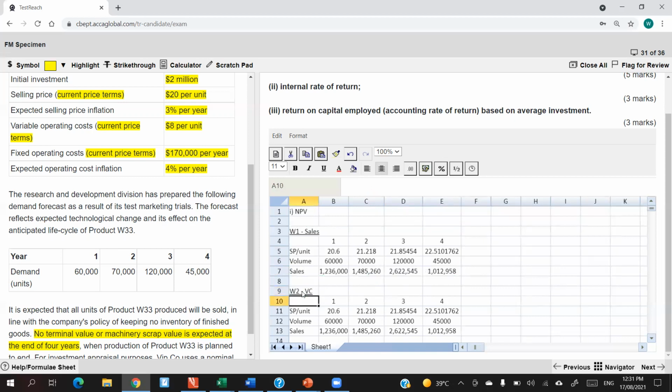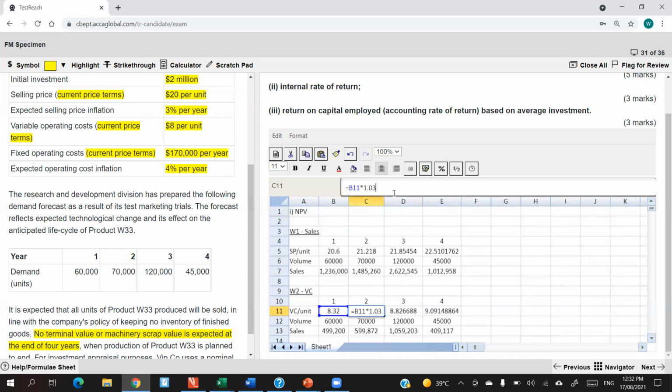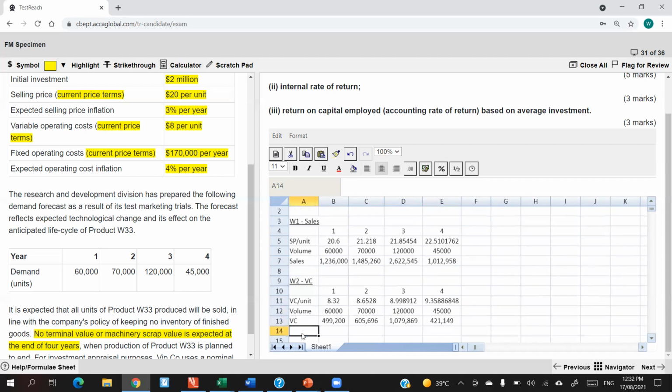So let's have a look at that. So I'm going to put my variable cost per unit. And the variable cost now is going to be your $8, and you will increase it by 4%. And then you take the previous value and you just change that to 4%, and that's it. So that should give you your variable cost computed, which is inflated at 4%. And I will change this to total variable cost now, and I've got my variable cost. So that didn't take long once I copied, and I was smart in dealing with it.